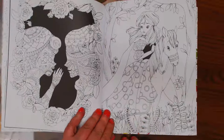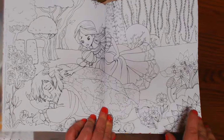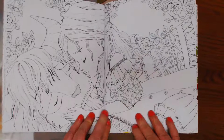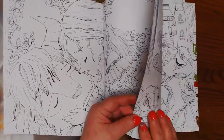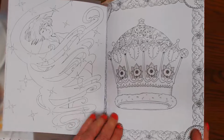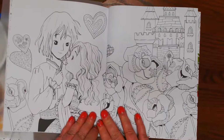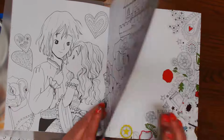Here she is on the horse. Here she goes. She's going to wake the beautiful beast up. This is going to be a great spread to color. Ooh, I can't wait to find some time to color. Here she is. She's getting ready to give him the big old smoocheroo. Here comes the magic. Boom. Half prince, half beast. Voila. And there they are. Roses blooming everywhere. Living happily ever after.